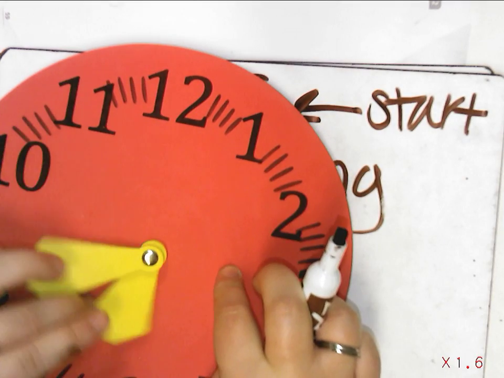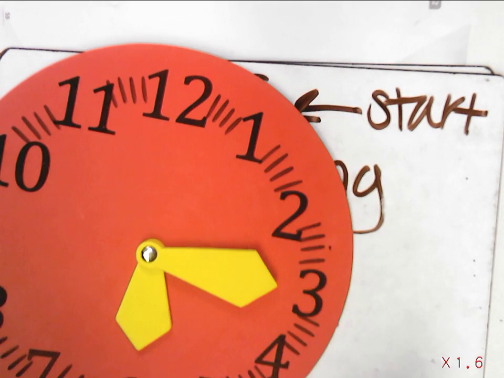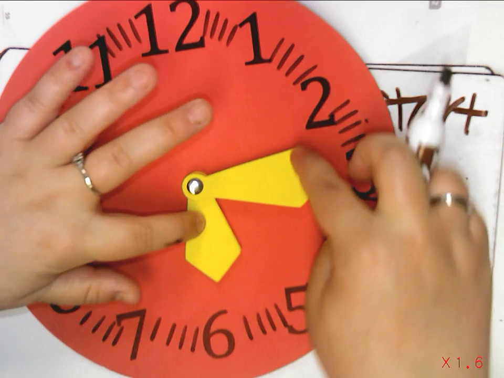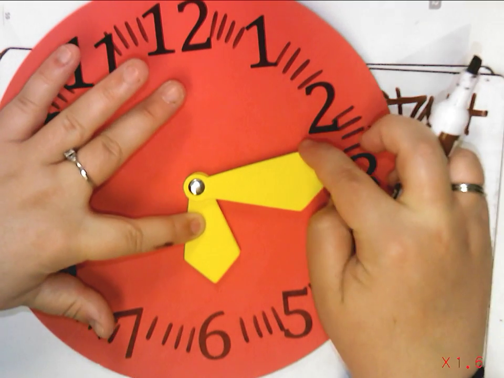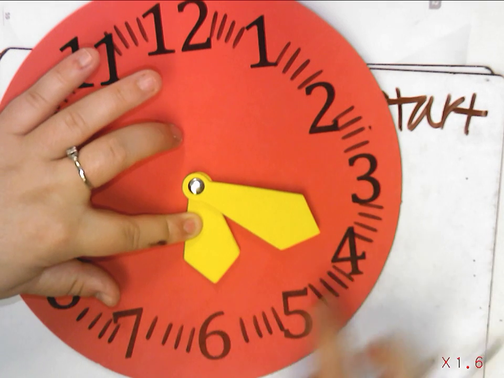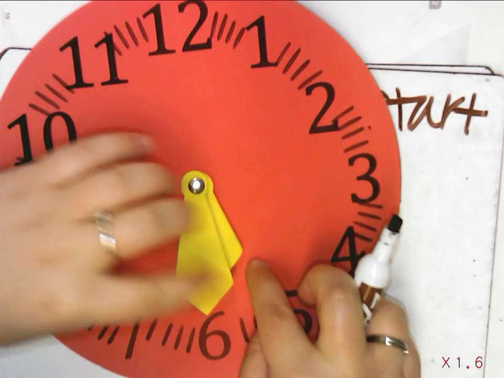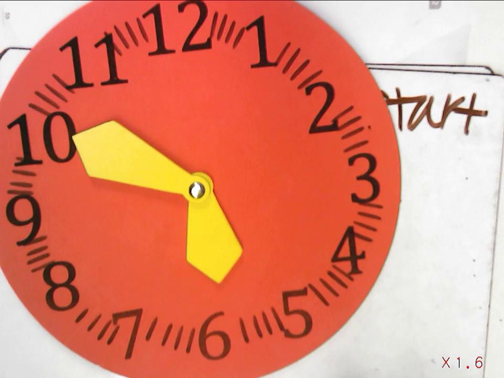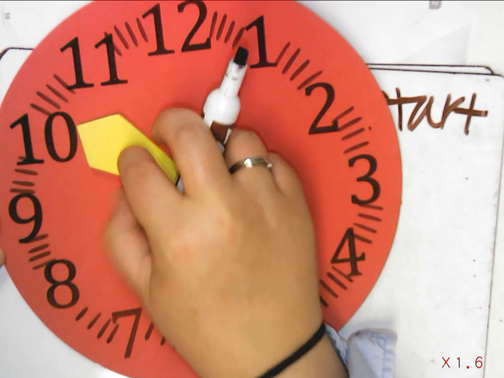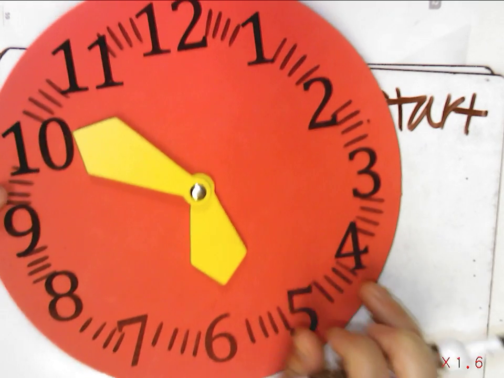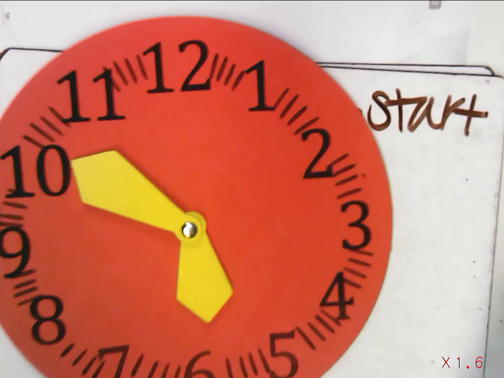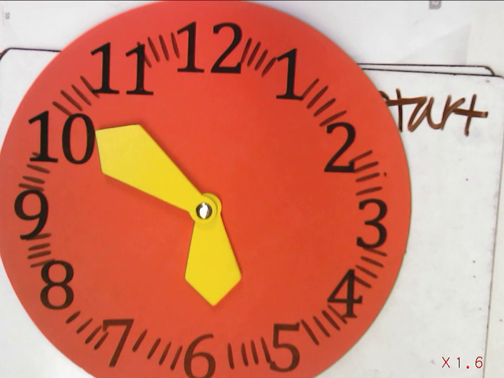So let's find 6:15 on the clock. There's my 6. There's my 15. I'm at 6:15. Now I'm going to add 30 minutes. Actually, I'm going to add 35 minutes because I'm counting by fives. 5, 10, 15, 20, 25, 30, 35. Okay, now I'm going to add one more minute. And I get 6:51. All right, because I counted by fives and then I count by 1 after I get to the 10.